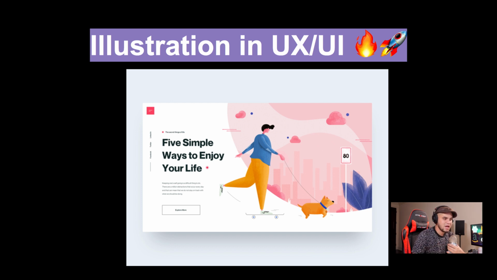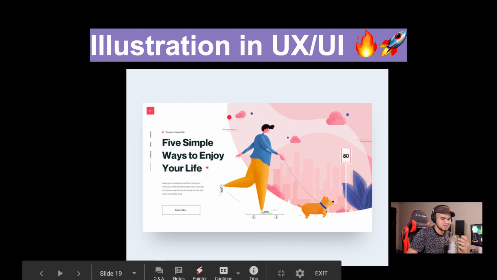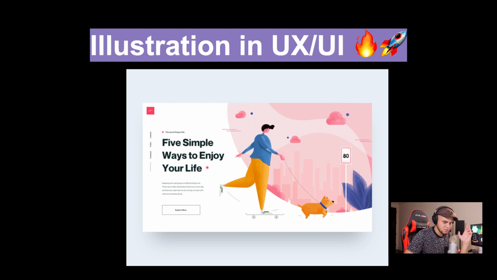This is another example of illustration being used in UI and UX. These illustrations you can do in different ways. I would suggest using just Adobe Illustrator. I think it's a dope tool. I loved it, man. Once I knew Adobe Illustrator, I kind of didn't want to go back to Photoshop just because it's so interesting.